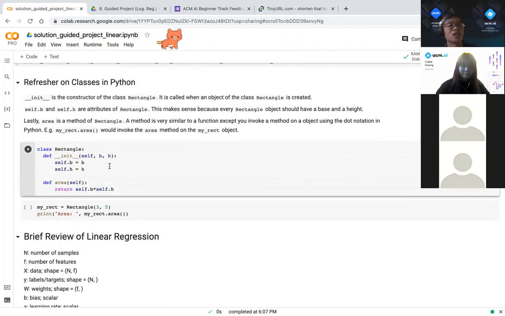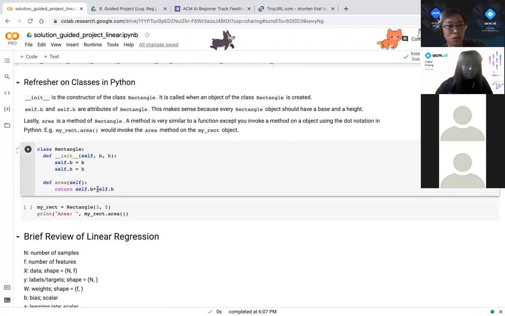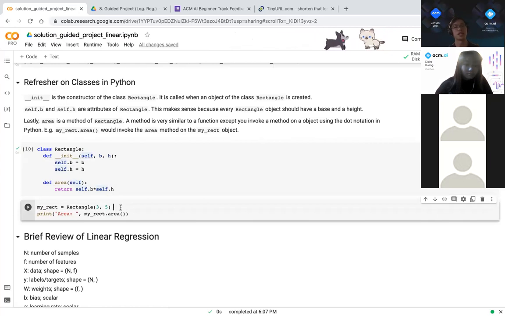Another thing that you guys should be familiar with is how to implement classes in Python. If not, here's a simple example that you guys can go through yourselves. But basically the main idea is when you create an object of a class, in this case rectangle, you call the init function.